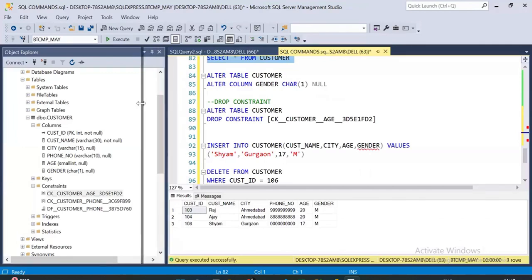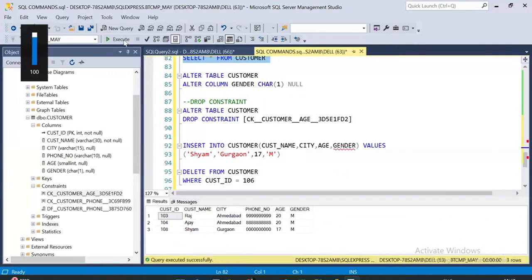Aur hum isme kya ye constraint pass kar sakte hain, jaise jahan pe specify nahi hai ki male hai ya female hai, gender specify nahi hai, wahan pe unidentified karke le le, U ya unidentified. You need to have some value. To yahan pe maine ab char 1 likha hua hai, theek hai? To then in that case you can go with varchar 10, something like that. So maximum characters it can take is 1. Default constraint you can apply. Like if no value is given for the gender, you can say default value unidentified.